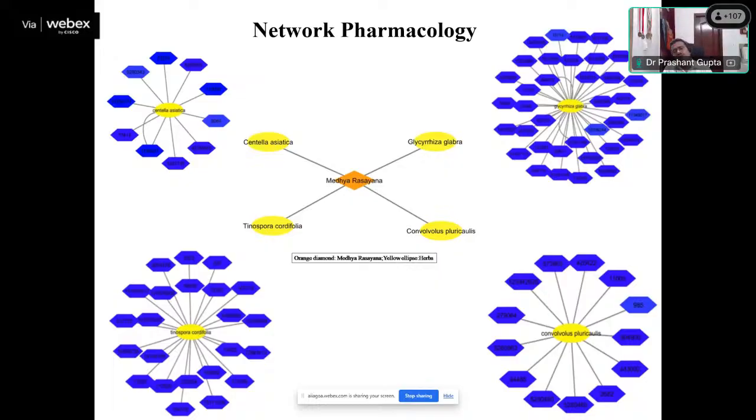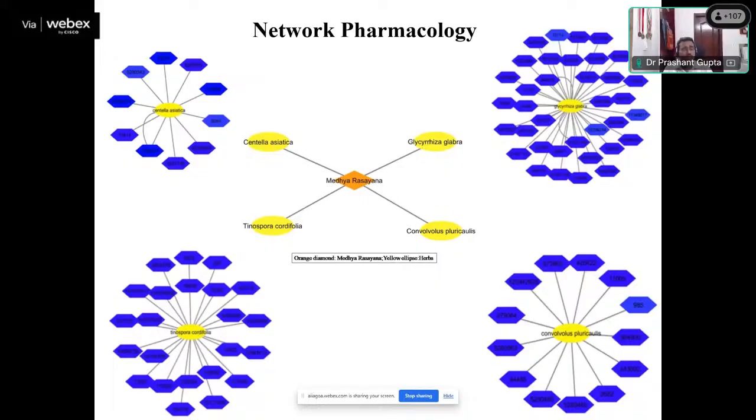Then we said, "Yes, why can't we do this? We'll merge the 4 and then we'll check it." I was also very new in those days, and I had very little experience of PG guiding. When we presented it in front of the IEC people, the IRB people said, show us a classical reference where all these 4 are being given collectively. We searched a lot and we did not find even a single reference where only these 4 are given collectively for nootropic activity or for mental retardation.